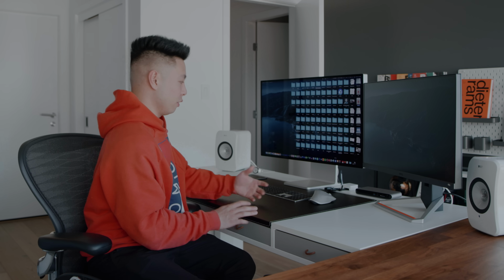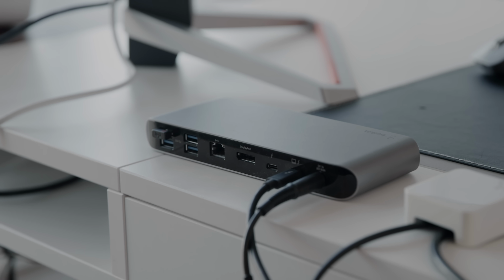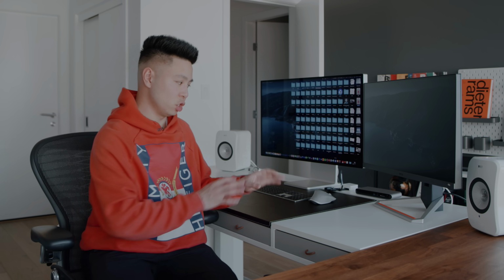In terms of what I have from a tech standpoint on my desk, it is very much for video editing and production. And for a lot of people, it's going to be overkill, but because I make my entire living on a computer and online, it does make a lot of sense. I also have a Thunderbolt hub right here, which has the SD card slot, all the Thunderbolt, the USBs, the USB Type-C, and also the Ethernet, and all the stuff can just plug right into that. I can easily access it. I have my card readers over here as well.